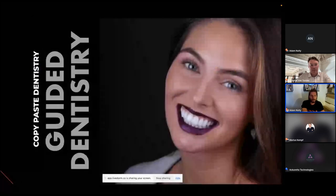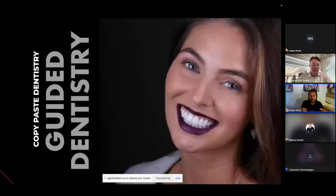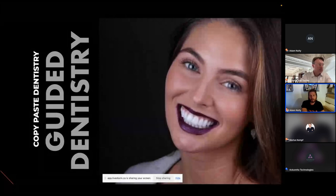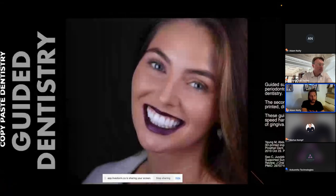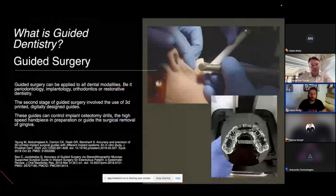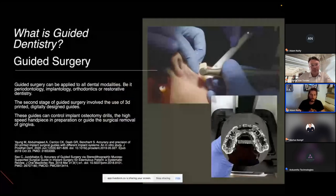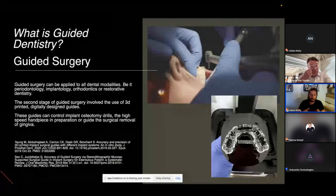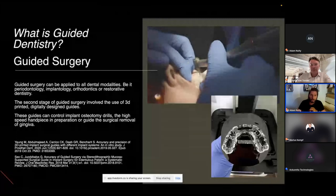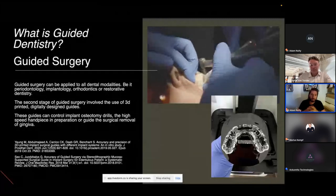So how can we use it for the ideal situation? Well, a case like this, guided dentistry, something which Christian's going to talk about on the DSD day, where realistically, we want to be able to guide every step of the way, not just the consent process, but we want to guide their preparation. So we're going to use either a direct or an indirect mock-up to guide that preparation process.